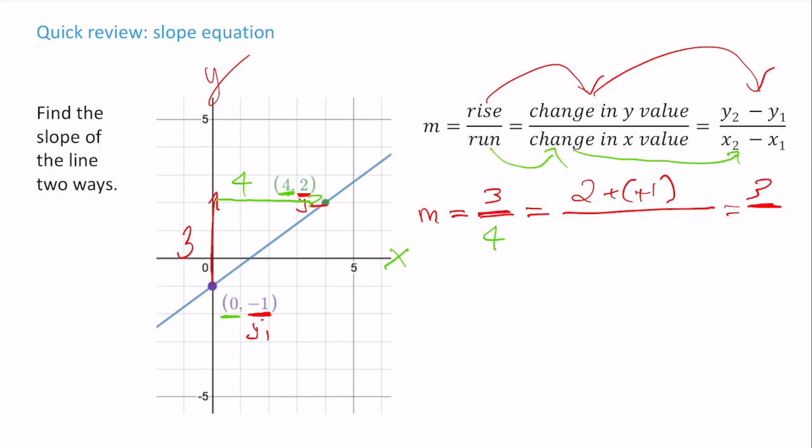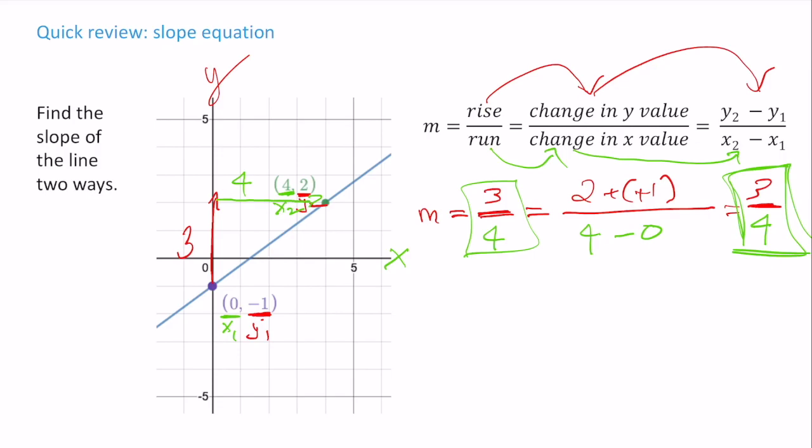We can calculate that by just taking the difference of the x values. So again, the one thing here is if this was my first point and that was y1, this has to be x1. I can't mix that up. That can't be x2. And then this would have to be x2, right? So I ended up at 4, I started at 0, and that difference is 4. So we can see it either way, on the graph or by doing the equation. You're going to get the same answer. So it's just a way of calculating slope.